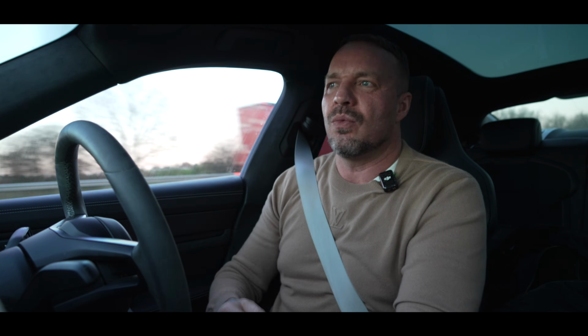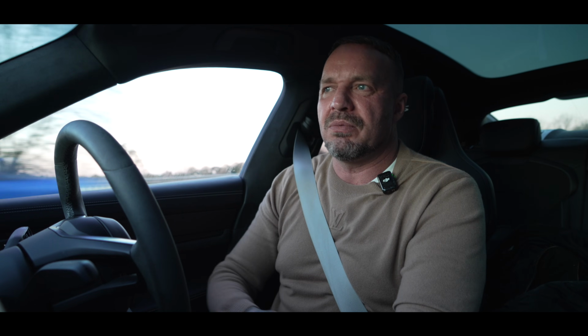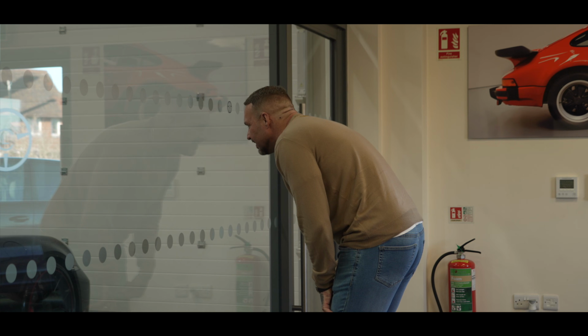We need a car that we can just rely on so we don't have to keep charging it. I've gone from charging the car once a week to now charging it 3 times a week, and we are just at the tip of the iceberg. And it's my turn to feel like that 5-year-old boy, like you guys that come visit me at the boutique having your special day. Well, today's my special day.